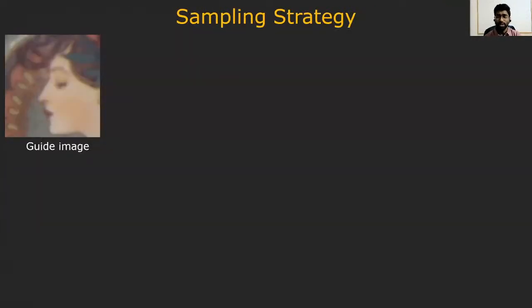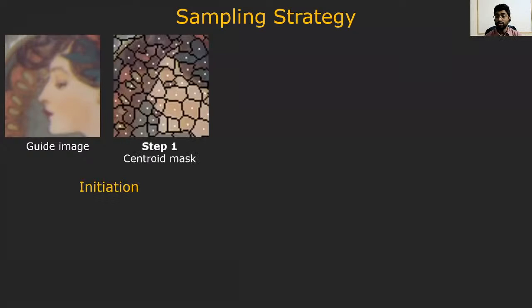While an optimal sampling mask is extremely hard to estimate, we have a simple strategy that is computationally very inexpensive. Our goal is to sample in such a way that no two spectra overlap and we have as many sampling locations as possible. To achieve this, we first start with a mask obtained by opening centroids of each superpixel. This may, however, not ensure that openings are sufficiently apart. We then follow a set of heuristics.